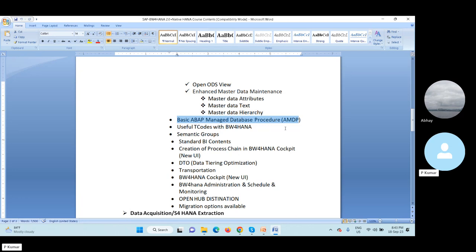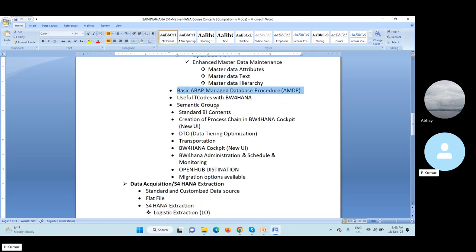If you want a separate course for ABAP, I have a trainer who can give detailed ABAP training. But as a BW consultant, I can cover the basics with AMDP, because in real projects no one asks you to write an ABAP program or AMDP. Some ABAPer in the team would be there. Just tell your requirement, they will create the ABAP code for you, and even separate teams are available for AMDP. So as a BW consultant, no need to focus much, but you should have sufficient knowledge of ABAP.